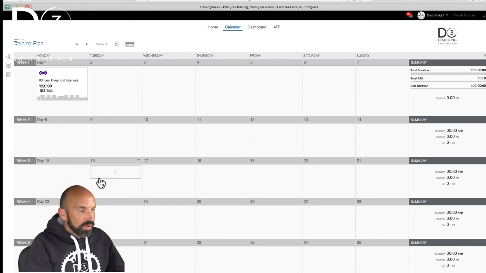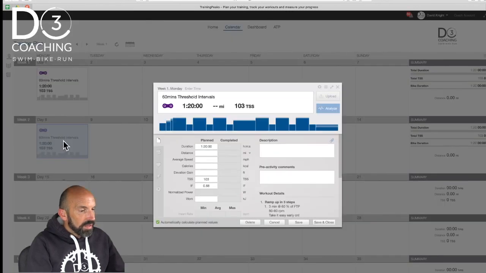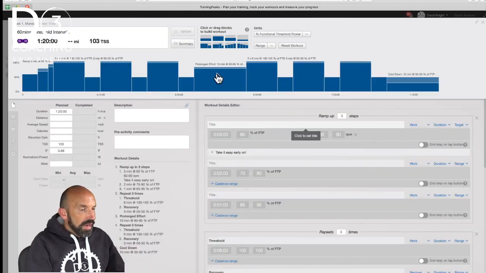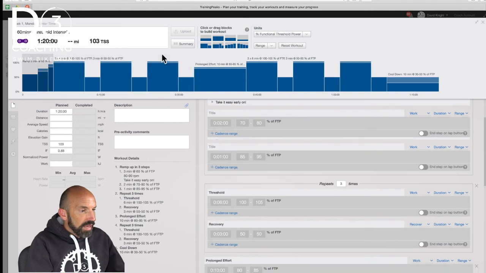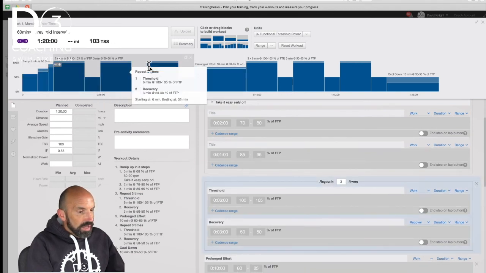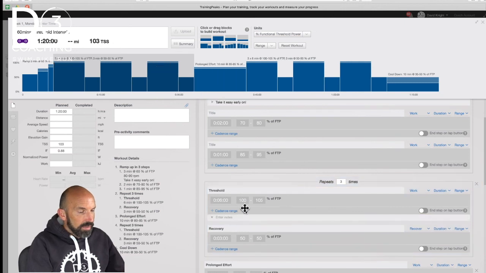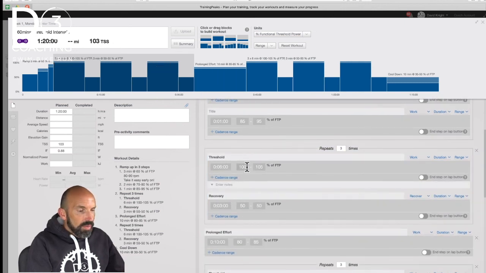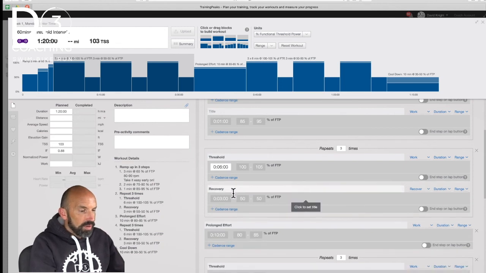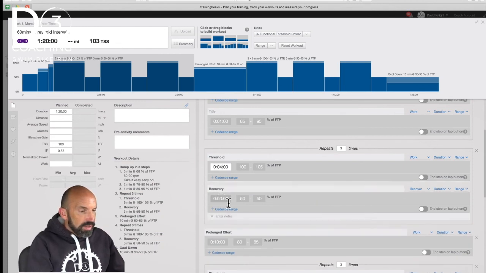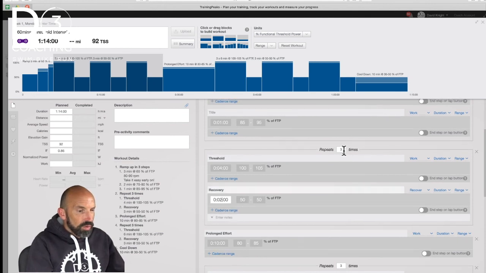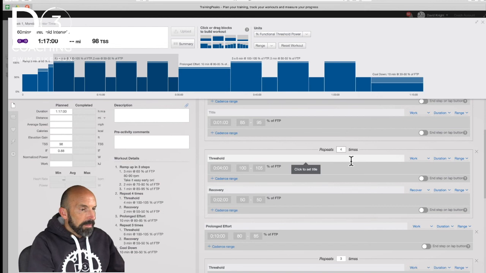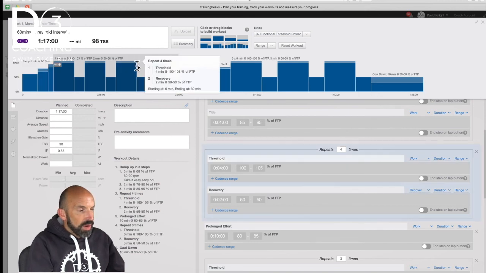Nice and straightforward, okay? Now, the beauty of this is that you can copy and paste these. So if you're doing the same workout the next week, you can copy, paste it in there, then go back into it, click on the boxes again. When you mouse over this section here, it highlights this section down here because that's the section it's related to. So you might want to go, let's do 4 minutes and 2 minutes, but you want to do it four times this time rather than three. There you go. So that's changed that one.